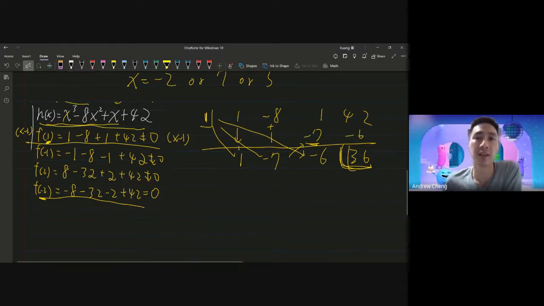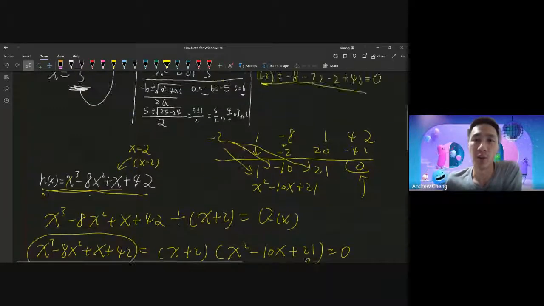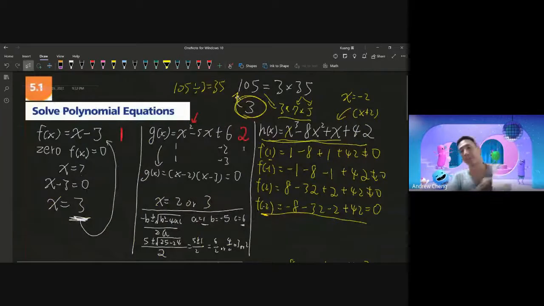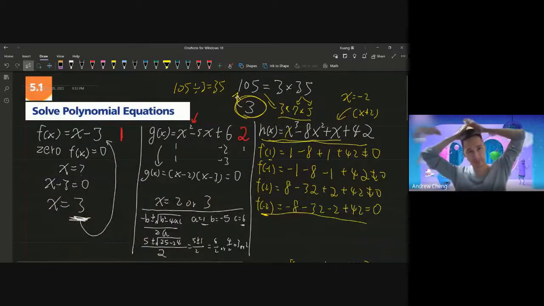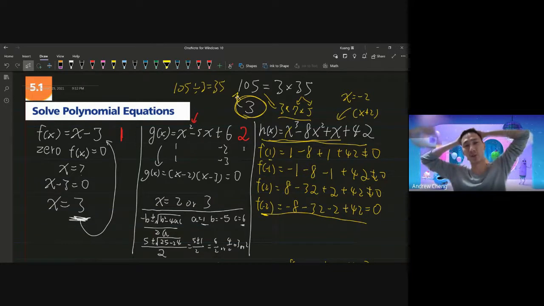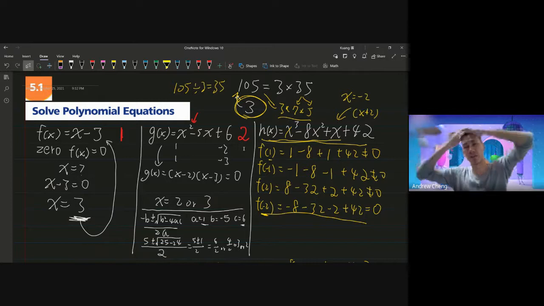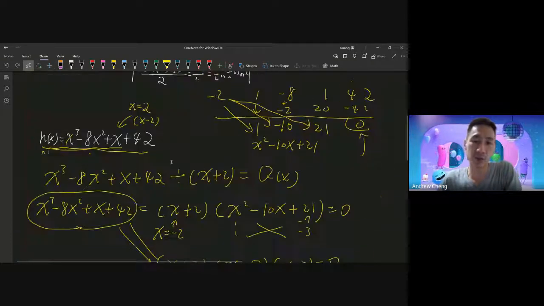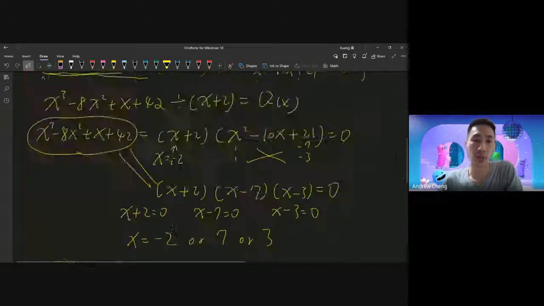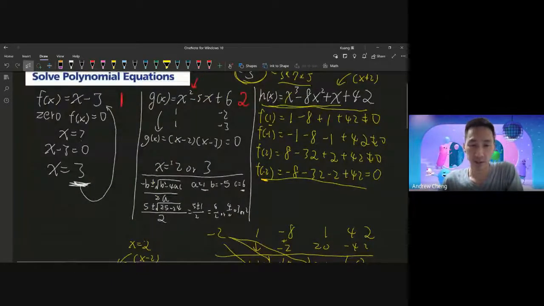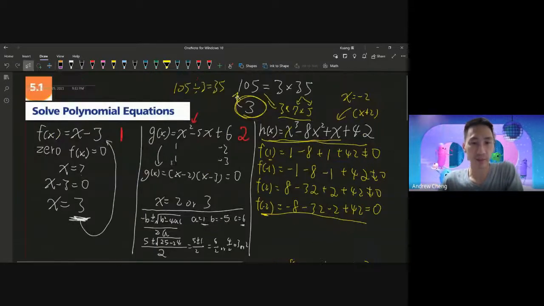All right. Okay, so you must know how to solve polynomial equations. This is very important for this formative. If you don't know how to do it, maybe you can get a maximum of 3, or you can never get 5. Okay, this concept is very, very important. If you have any questions, let me know, or watch again. Okay. See you.